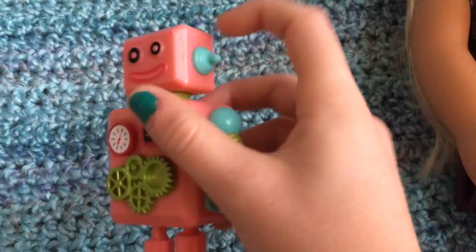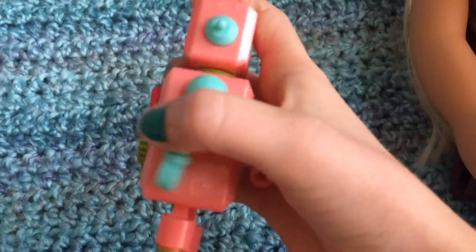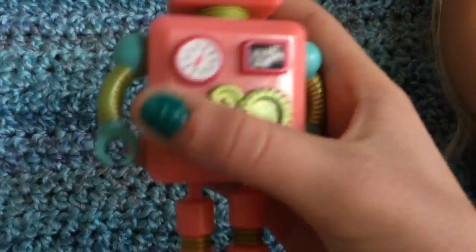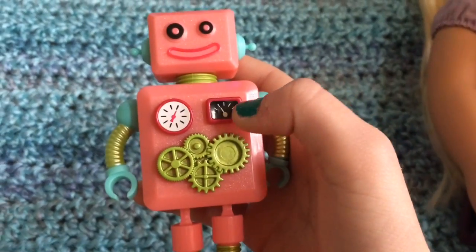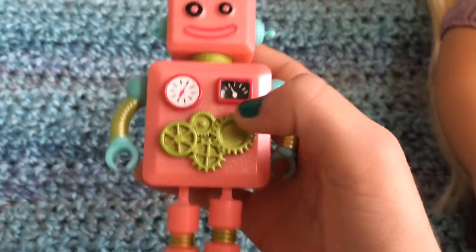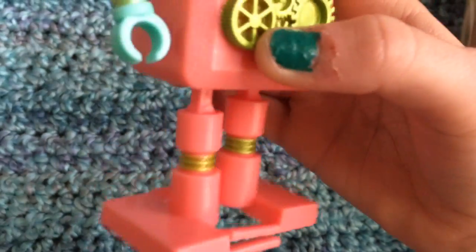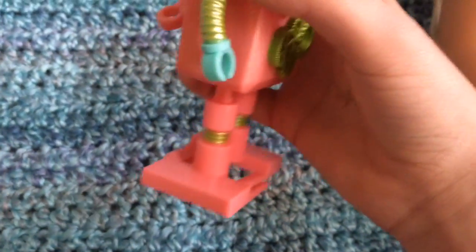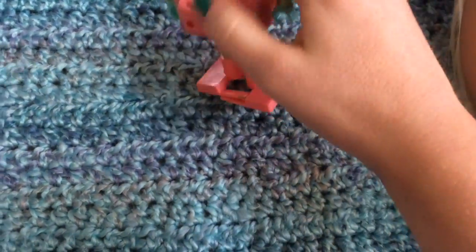And the other side is just the same. The arm also moves back and forth. It's got all these little gears on the front, so it's got like a compass or a watch. It's got your gauge and your gears. And down here is the legs. So it's just the same pink color, and it has green in the middle.